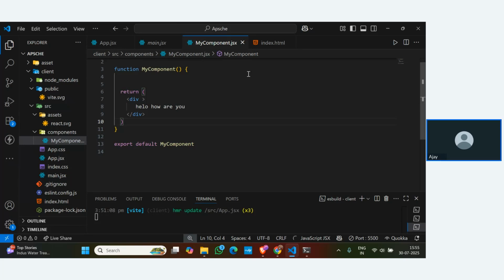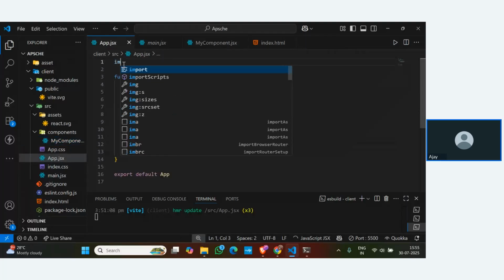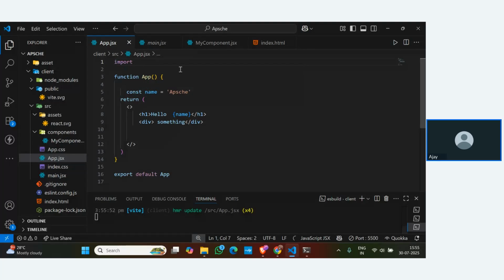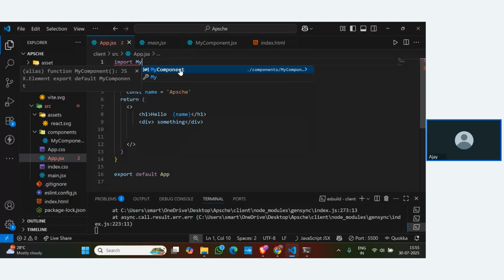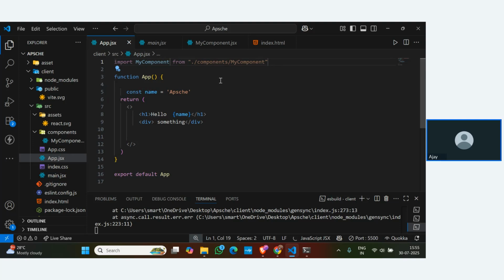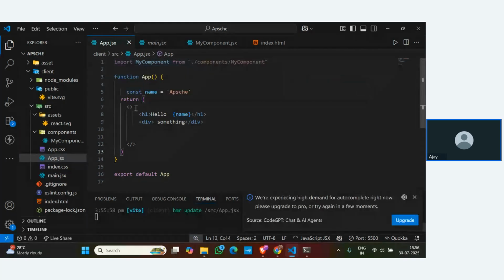Let's talk about import and export. This is how you can export. If you don't use default, you have to use curly braces, as we saw earlier. I'm using default: export default MyComponent. Here we will import it, so you write import MyComponent, and here you have to provide the path of the component.